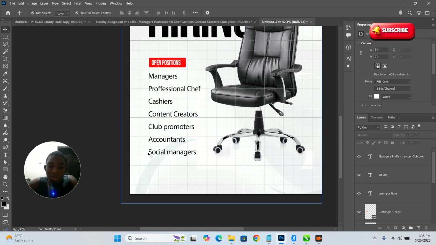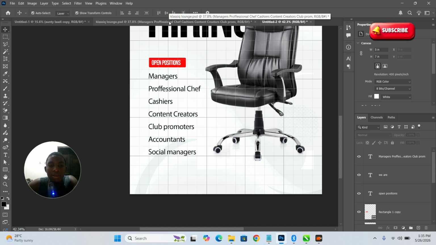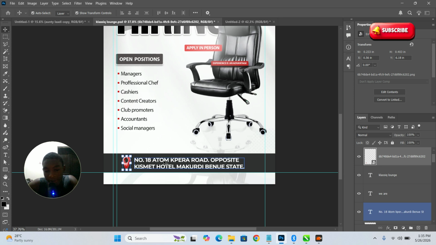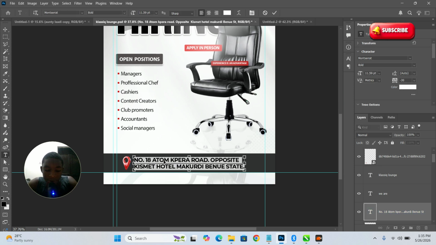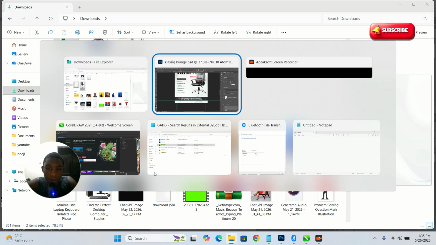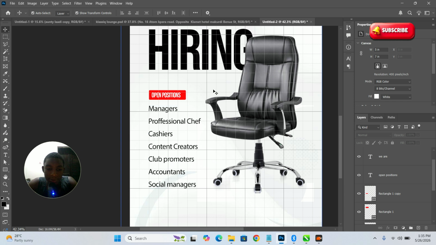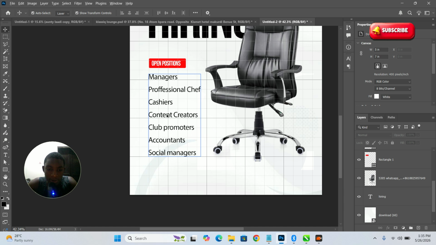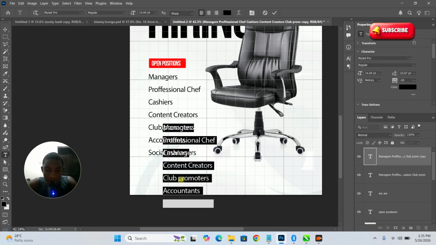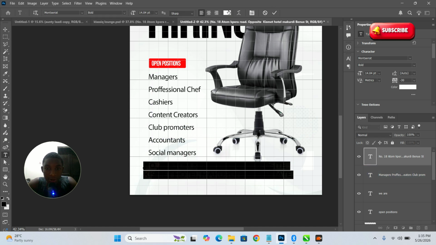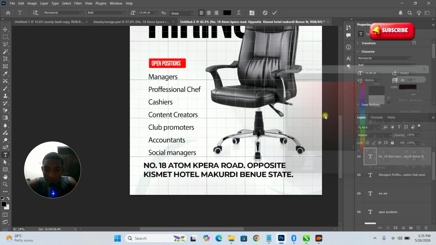Then the icon, we're using this icon. This particular icon here is a location icon. I still have it in the video. In the link of that video, you can access it as well and then follow along with me. And then, so wait, there's this effect I did on that chair that is very bright, so just give it some time. Double click and then paste this. That's the location there. You can decide to change the color of this to black. For you, it's a choice. You can decide to change it.